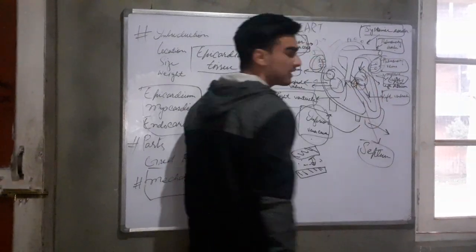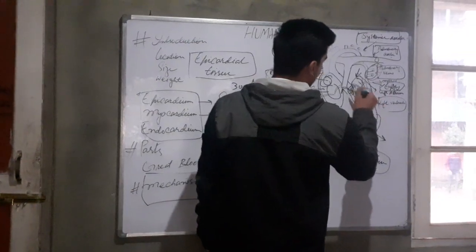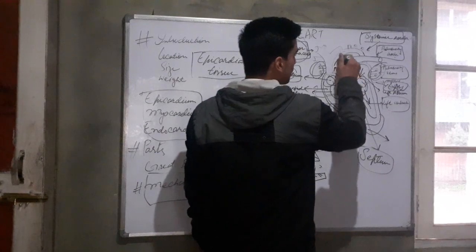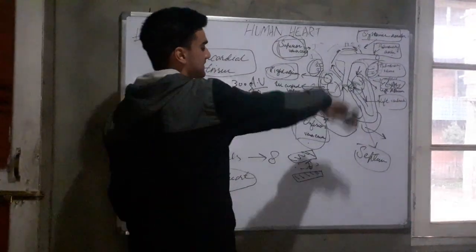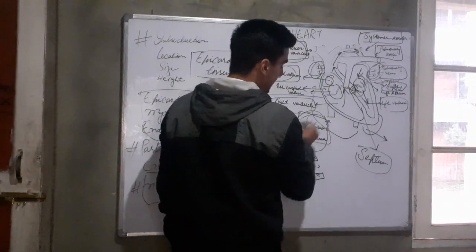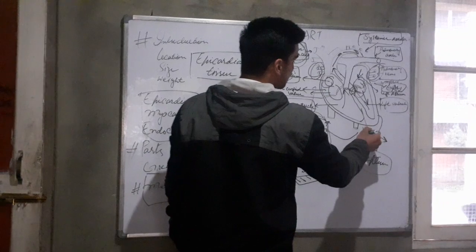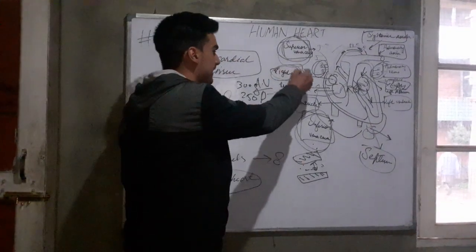Here, the aortic wall opens due to the contraction of the left ventricle because the pressure is created, and now this blood is oxygenated blood, and the oxygenated blood is sent to the different parts of the body through the systemic aorta. The cycle repeats. Then the deoxygenated blood comes back to the inferior vena cava, superior vena cava, and the blood deoxygenated by the heart itself is collected in the coronary sinus and is drained into the right atrium.